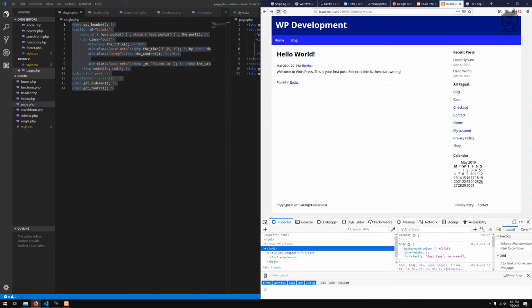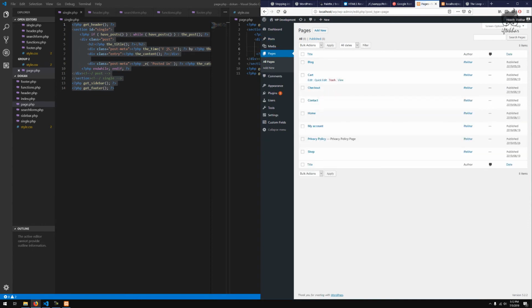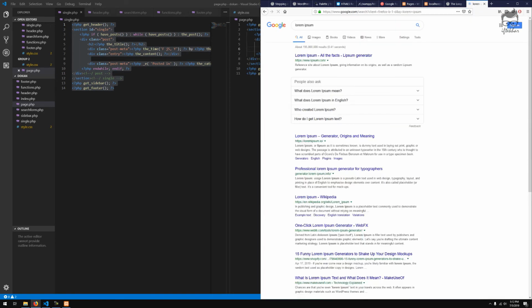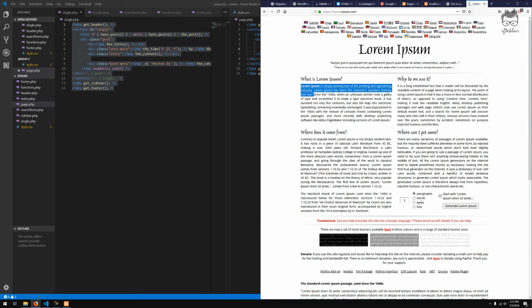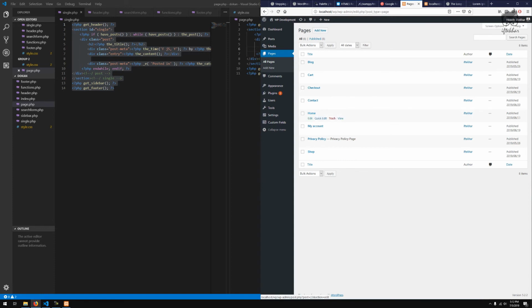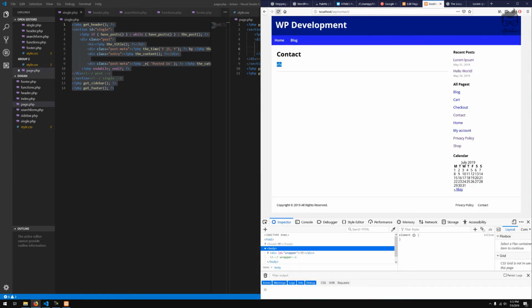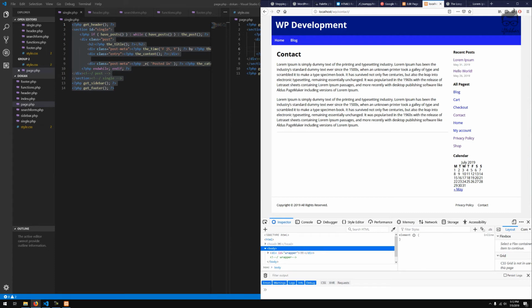Okay, so if you refresh this page and go back to the contact page, you will see it's different. Okay, so there is no additional content. Okay, let me go to the page section, and to show some content, lorem ipsum, we just need to add some content so that we can show how exactly the page looks like. Okay, we need to modify the contact page. Contact, this is the second paragraph, update this, and that should be it over here. So this is how the contact page is going to look like.